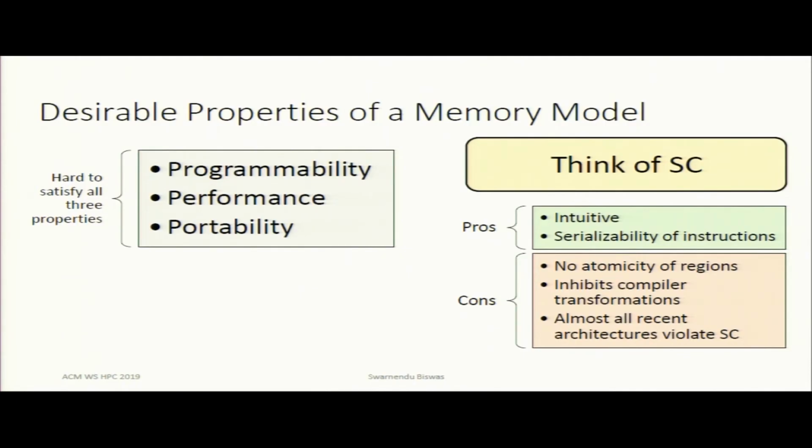You want a memory model that is easy to program. Relaxed consistency gives you good performance, but it is difficult to program. You see, these are trade-offs, right? This is where the challenge comes. This is a continuum, so there are trade-offs that you have to balance. And then there is also the issue of portability. How can I have a memory model that does not break everything, right?